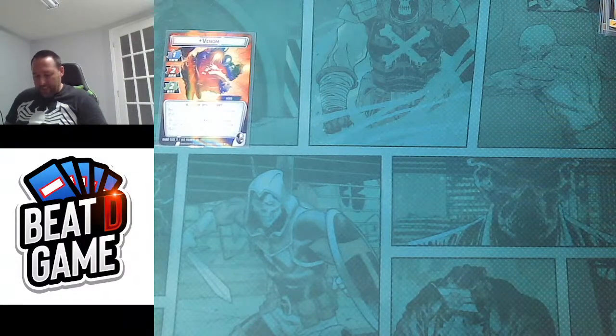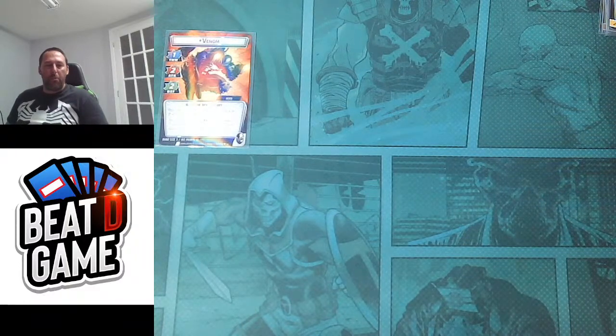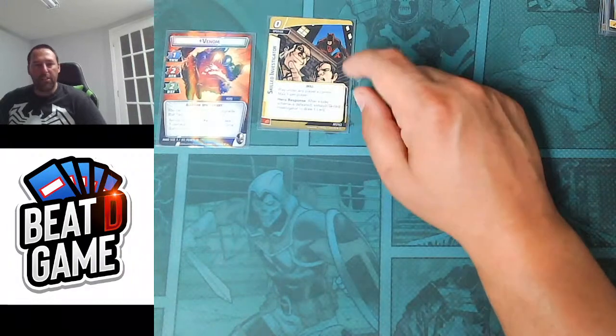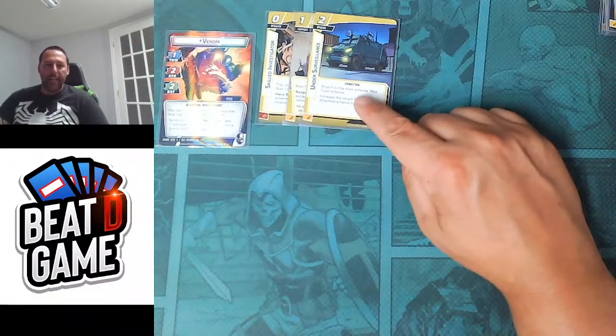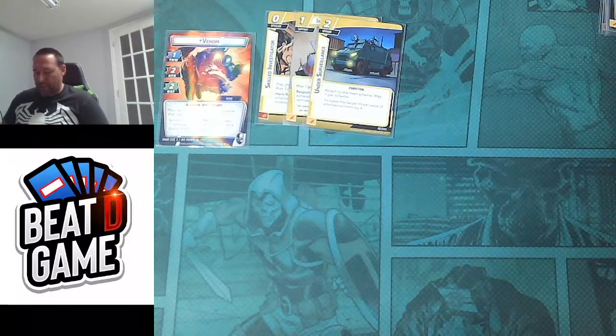There's always these key cards that you want to run in Justice, kind of like the same thing that you want to run in Leadership or in Protection, depending on the strategy you're building. So obviously the Skilled Investigator, the Interrogation Room. Under Surveillance, that is definitely a replaceable card. So if you don't like the Under Surveillance, you can always get that back or replace it with something else.